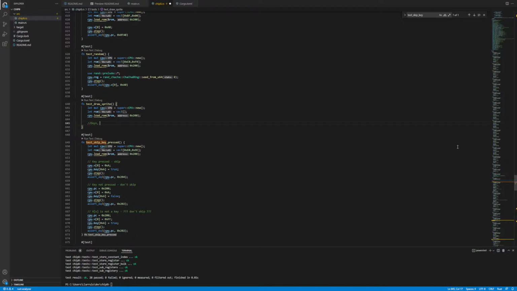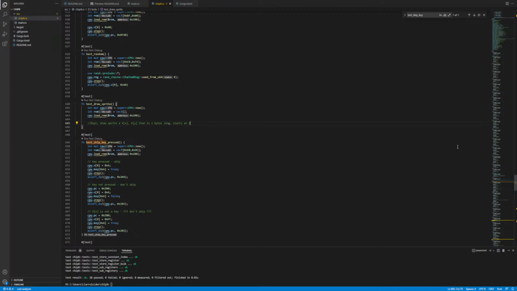So draw sprite at X, Y. Sprite is n bytes long. And sprite info starts at I.